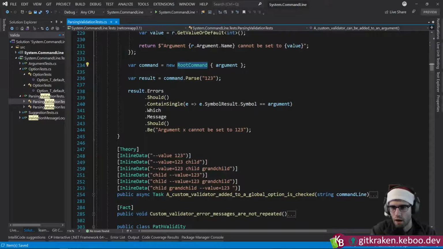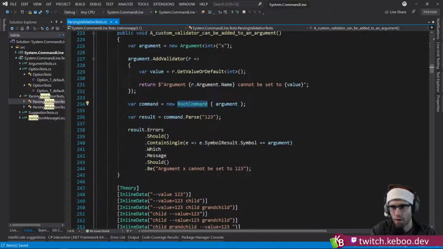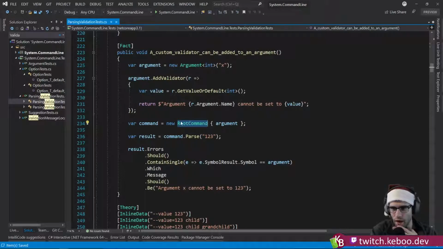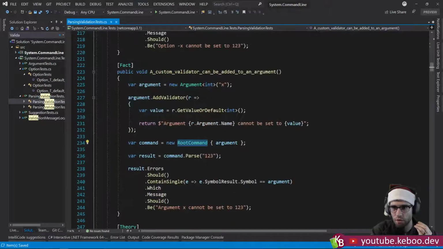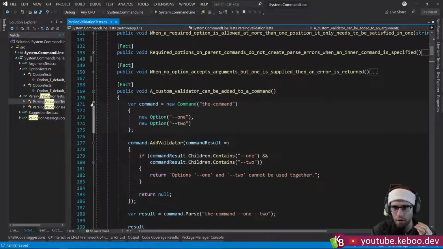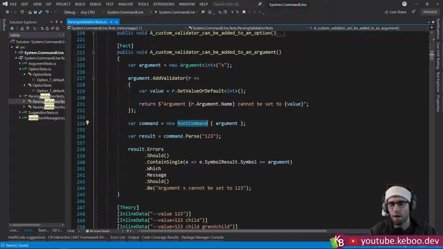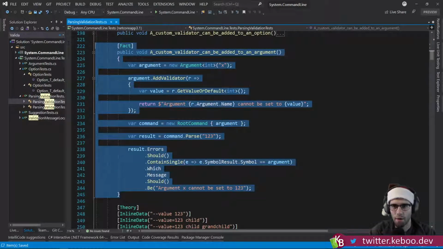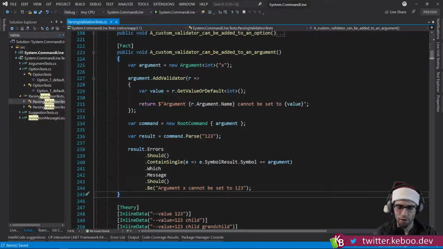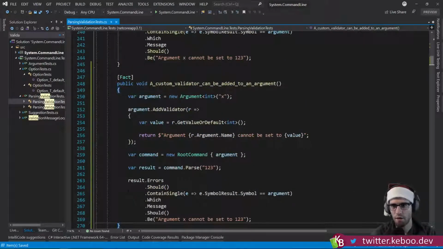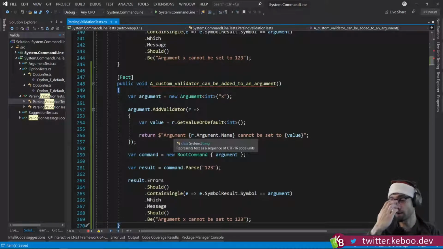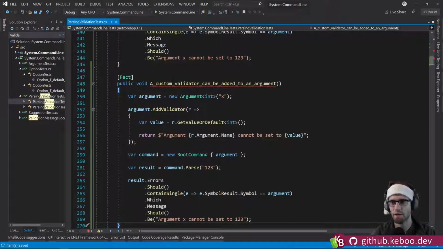I think the issue here is that we want to add a validator to say our root command. And then we want it to actually execute and, you know, do its thing. So we're going to collapse this because I think this is the closest thing to what we've got. But I want to make sure that we start this off. So in good test-driven development fashion, we are going to write a test first and verify that we can recreate the failure case because we know all these tests above.